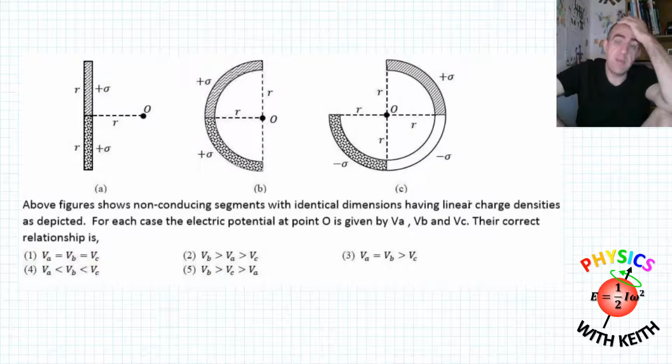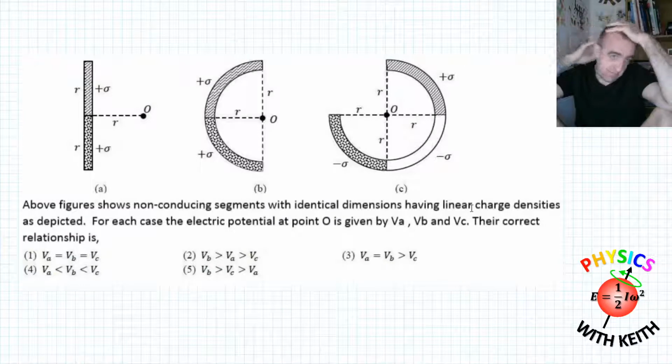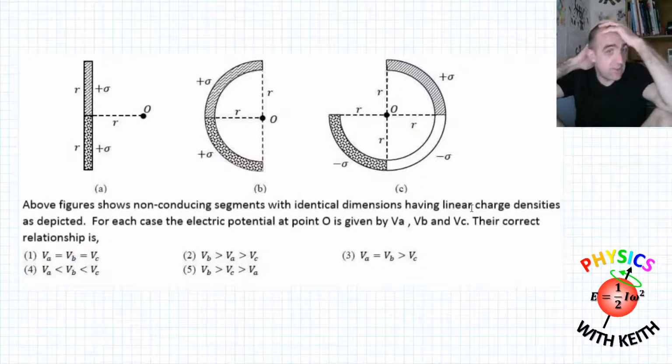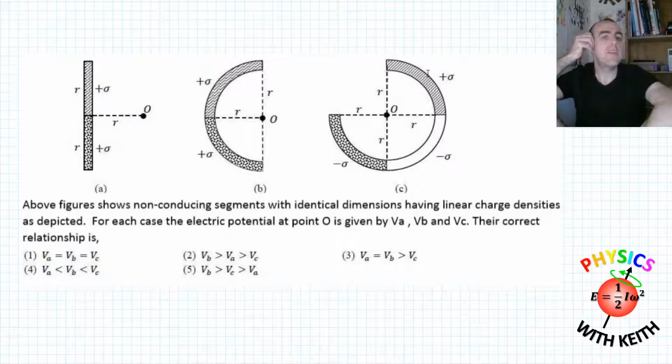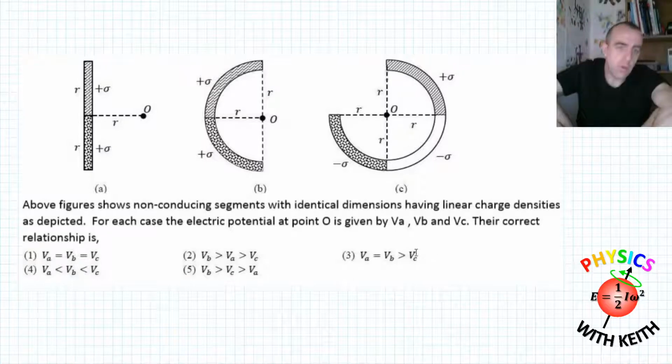So these pieces of metal all have the same charge density in terms of the magnitude, but this piece of metal here has a charge density that's negative sigma, and these two have charge density, sorry, this one's charge density is positive sigma. So maybe these are not metals. Maybe these are insulators that we've charged up somehow. It doesn't really matter. They could even be conductors that are charged up, but they're kept separated by insulators. It doesn't really matter. We've got some point here, O, and we want to measure the potential.